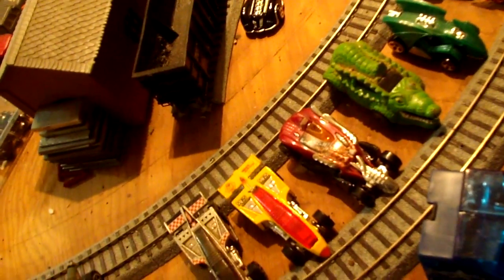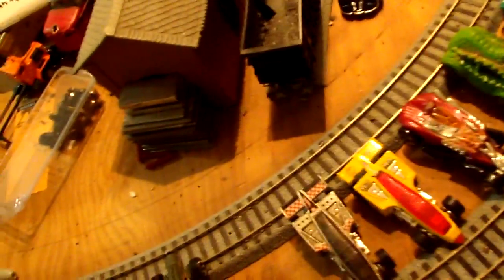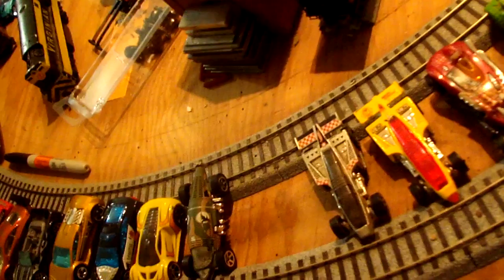I don't want to drop the body. And you can take the body off the chassis. I don't think too many people know about that. There's the body. There's the chassis. You can see the wheels and how thin they are. This is designed for land speed records. And let me just put this down. And then all you have to do is you have to do this one hand. Sorry, y'all. Let me do it with two. Better safer that way. Put this in here.